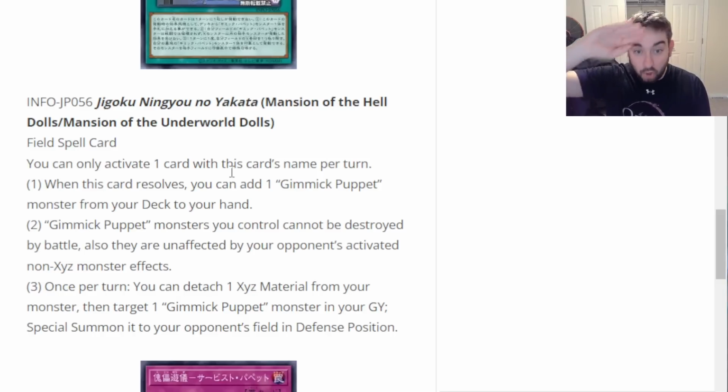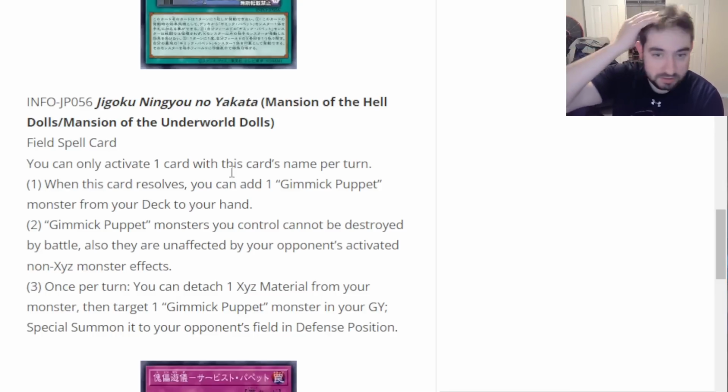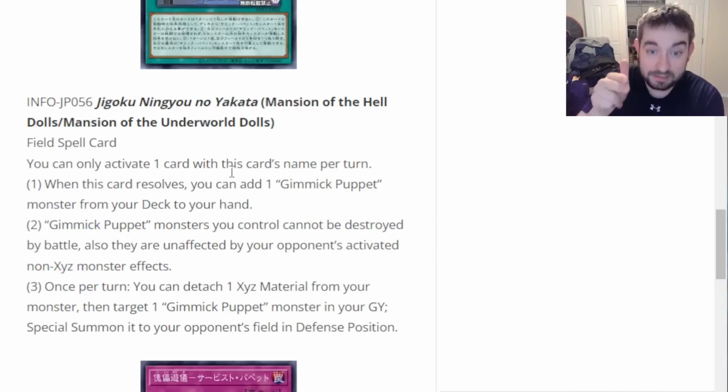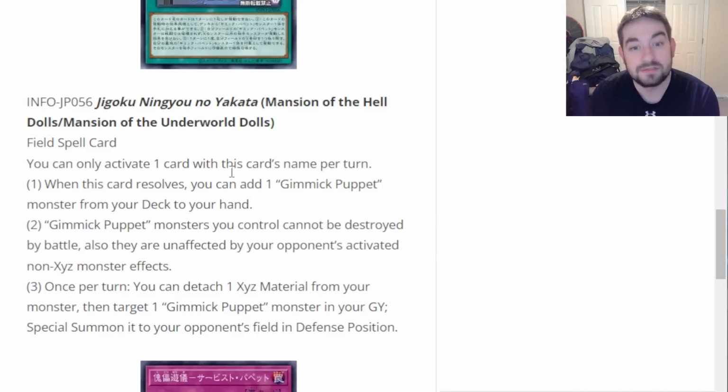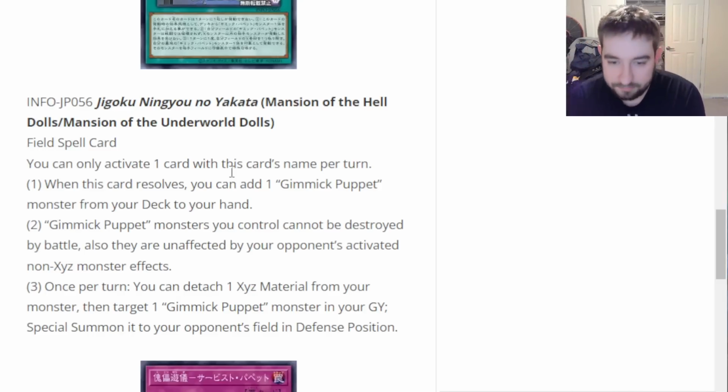You're just immune from all non-XYZ monster effects. That means going second, and maybe this card almost justifies building this deck to go second, is you activate this and your opponent's just like, I don't have a negate. Okay. So this is then a 1 card combo. I'm assuming there's some kind of OTK just off of this card. And if they don't have something to interact with this specifically, they're not going to be able to touch your Gimmick Puppets with monster effects, which is pretty insane. That's really strong. Third effect.